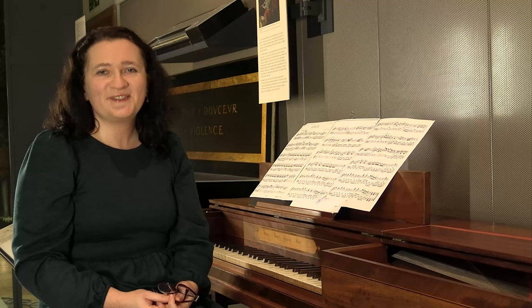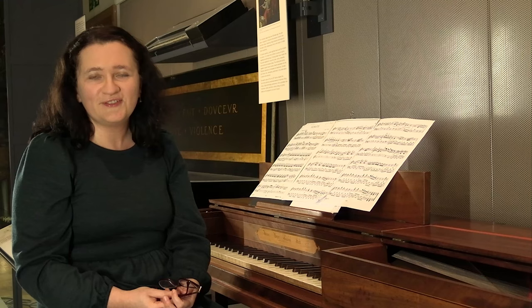Hello, my name is Katarzyna Kowalik, and it is my pleasure today to play this beautiful square piano from 1777, built in London by Adam Beyer.